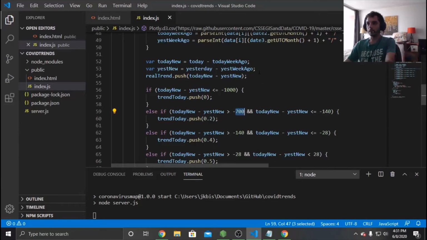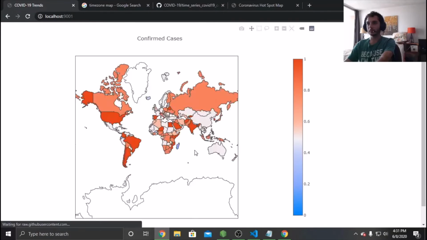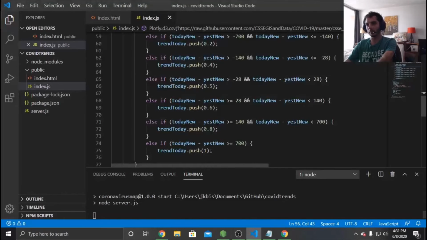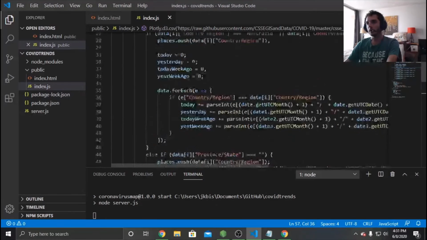Oh, well, okay, I see. I see one thing I've done wrong. I've actually missed a part of the scale. There we go. Oh, now it's all red. Oh god, it's all red. There we go. Okay. So I actually had my scale wrong. That's why some of the map was looking weird beforehand. This was still 1,000, so there was a no man's land where some cases weren't being recorded properly.